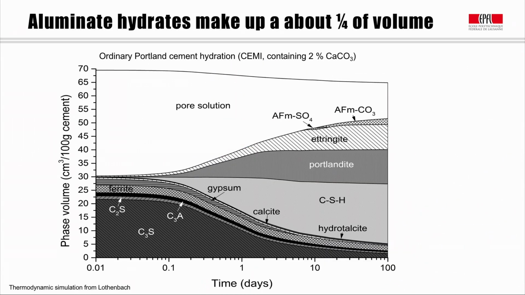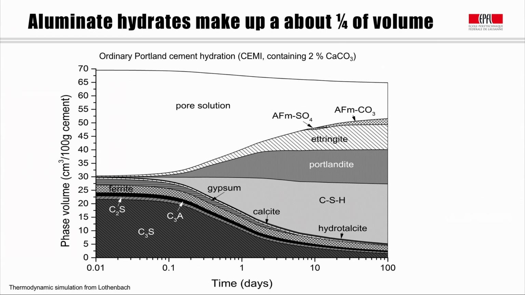Okay, so welcome back and welcome to this module on the aluminate hydrates. In the last slides, we saw the hydrates that form from the hydration of the calcium silicate phases, that's to say C3S mainly and C2S later on. In this module, we're going to look at the hydrates that form from the aluminate, that's to say the C3A phase, and the ferrite phase, usually called C4AF. These phases are not as prevalent as the ones from the calcium silicate phases, but nevertheless quite significant.